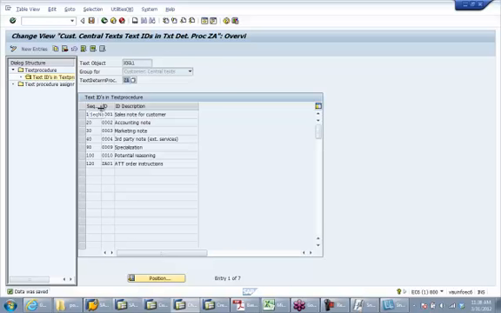In a text determination procedure you have text types. These are my text types. I created the text type at the first step and I assigned the text type to my text determination procedure. Now the last step is you have to assign this text determination procedure to your customer account group.